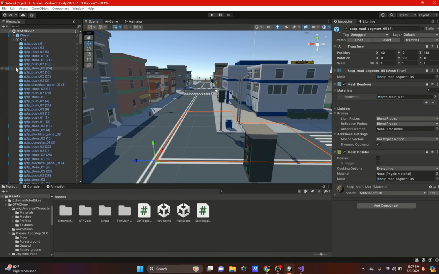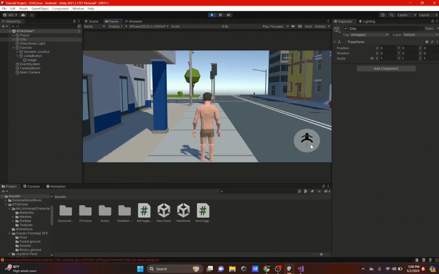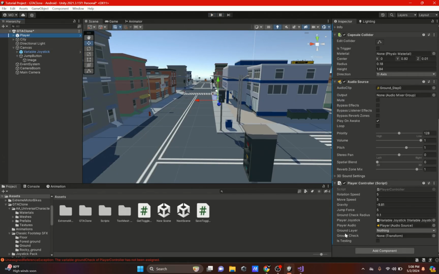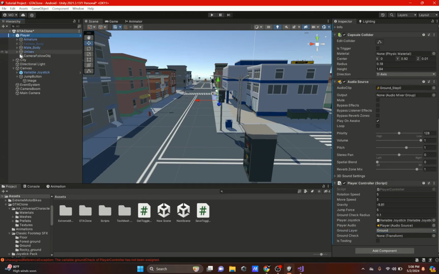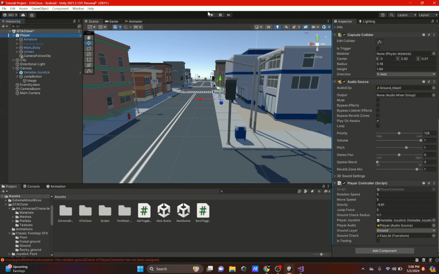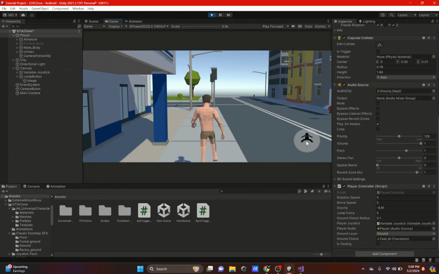Now let's just play the game, and if everything worked correctly, we should hear sound and we should be able to jump. But there is an unassigned reference exception, like I always get. So for this, go to your player, ground layer, make sure it is ground, and then ground check. I'm going to use the player's feet, so we'll just drag in the feet, but you could actually make a separate game object, place it where the player's feet are, and that would work as well. And now if I hit play, we don't get an error, and if we jump, there's our little jump.